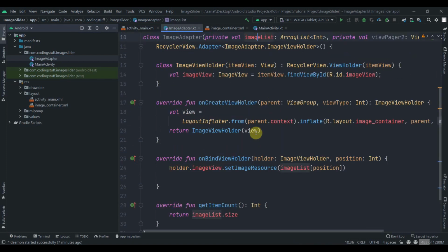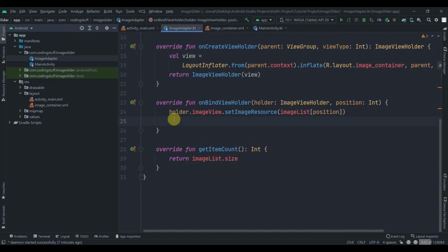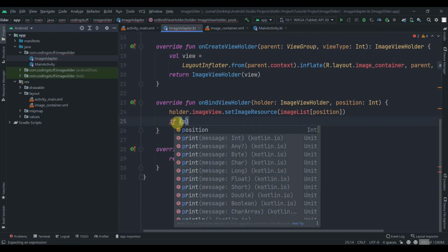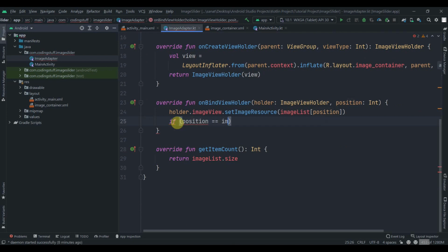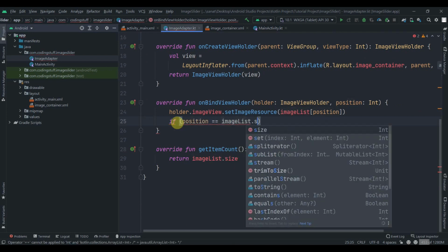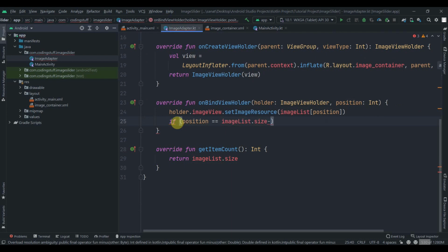So we want to make this ViewPager2 an auto infinite slider. For that, let me just write something and I'll explain that. So here we'll check if the position is equal to imageList.size - 1.